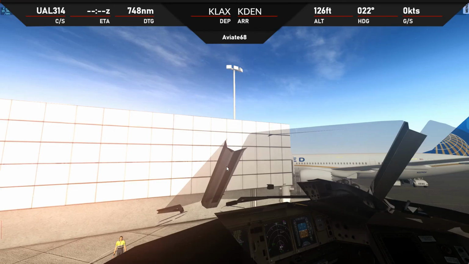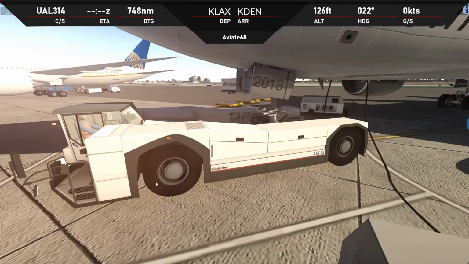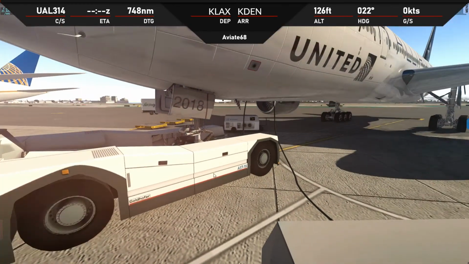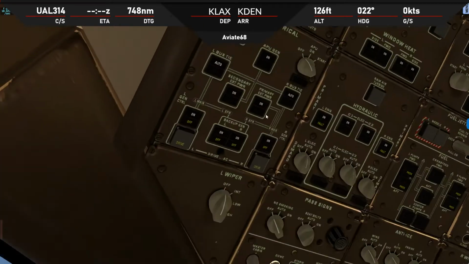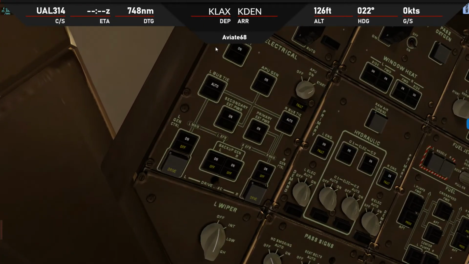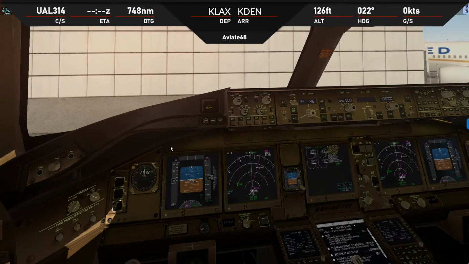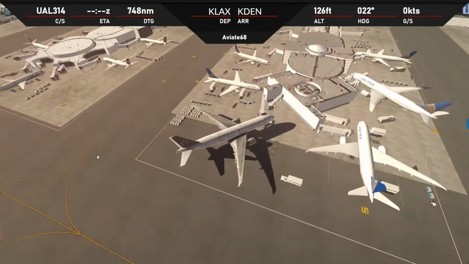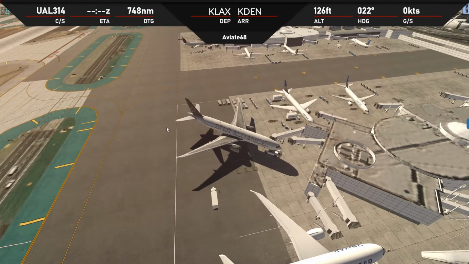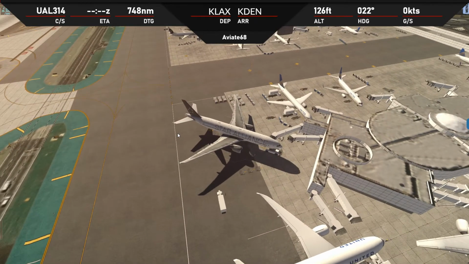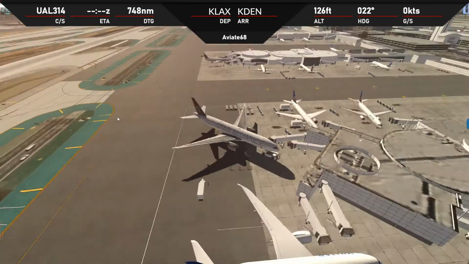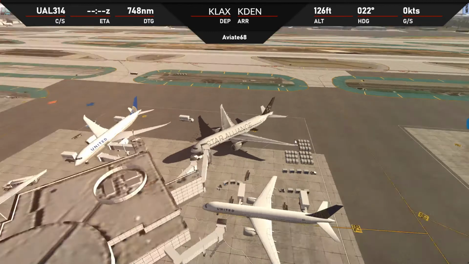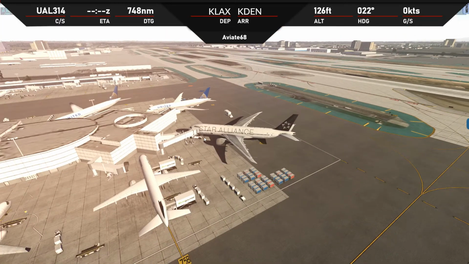Let's go outside and see if we can see that. And let's go ahead and start the APU up. So connected and bypass pin inserted.